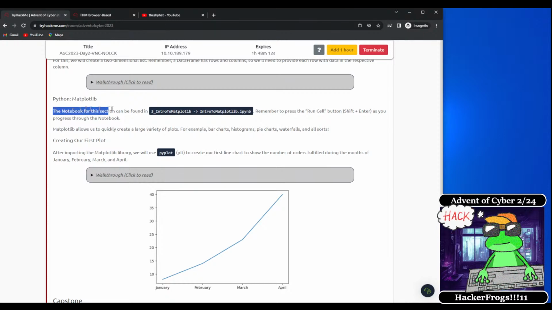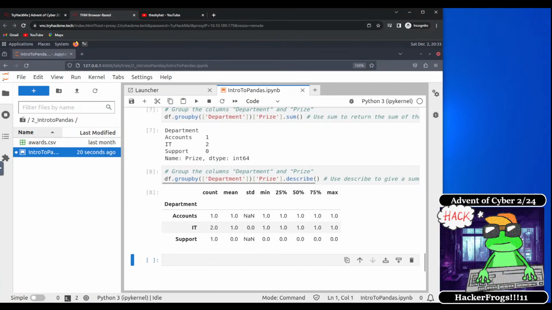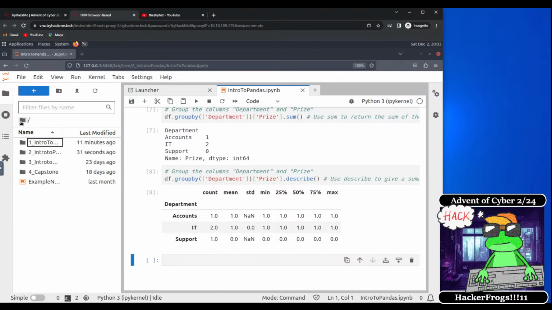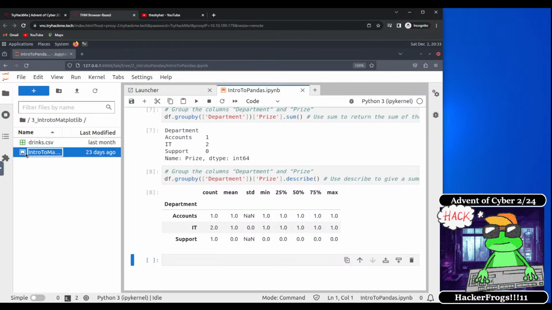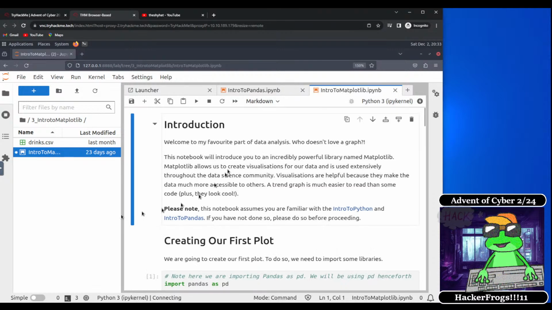So the notebook for this section can be found at number 3, intro to matplotlib, the Jupyter notebook. So we go back to the file explorer, click on the folder, click on number 3, and then enter the matplotlib. Double click that, and we can close out introduction to pandas over here.